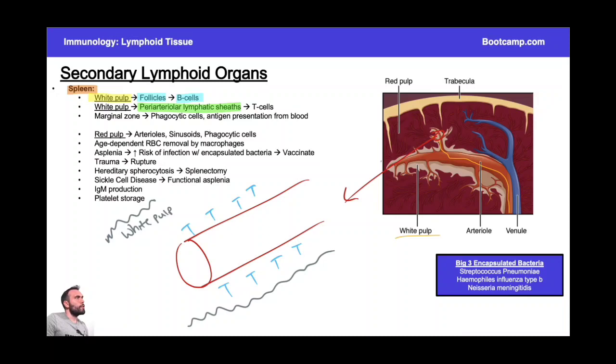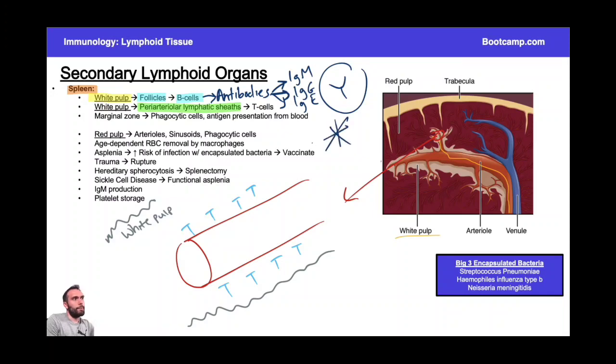What are the B cells going to do? These B cells essentially will be producing antibodies. And so when we talk about things like IgM, this is an immunoglobulin M. It's a type of immunoglobulin. IgG, IgE, all of these things, B cells are going to be producing those. These are going to be antibodies. We're going to draw them like that most of the time. But some of these, like IgM, potentially have really big structures. They're all shaped a little differently, and we'll talk about that. But the point here is that the B cells will be making antibodies.